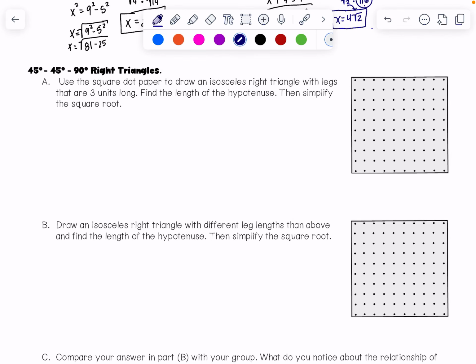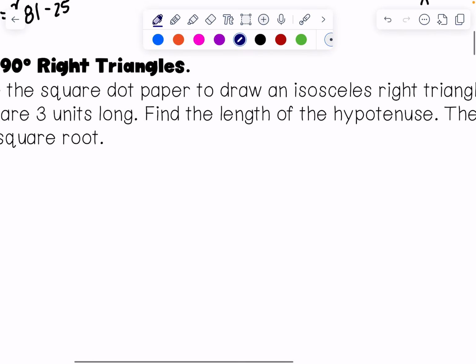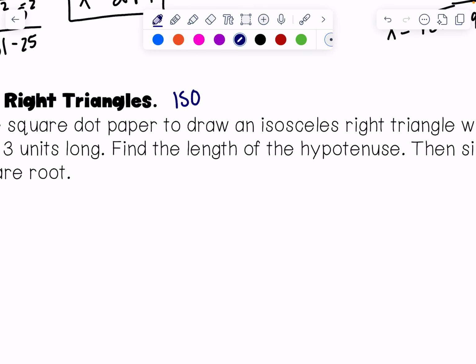Okay, in this next segment, we're going to explore the relationship of a 45, 45, 90 right triangle. Now, when we see that both acute angles are 45, we know that means they're going to have the same side lengths. So that is one of the big things. Another way that we call this is an isosceles. That means two sides are the same right triangle.